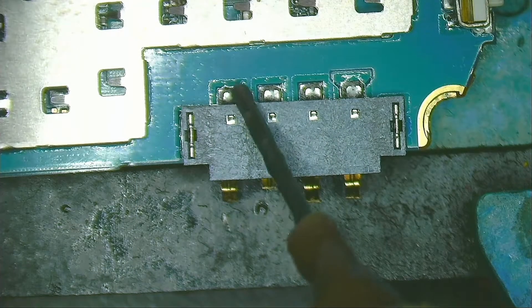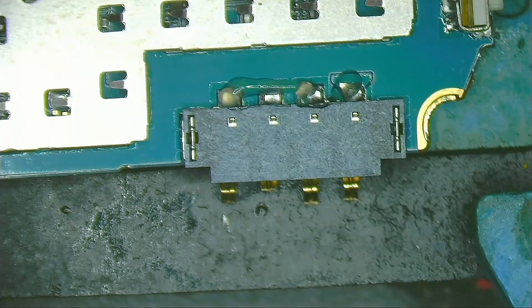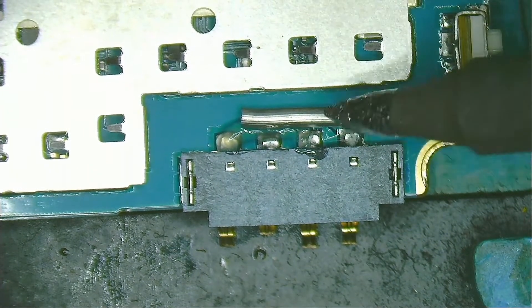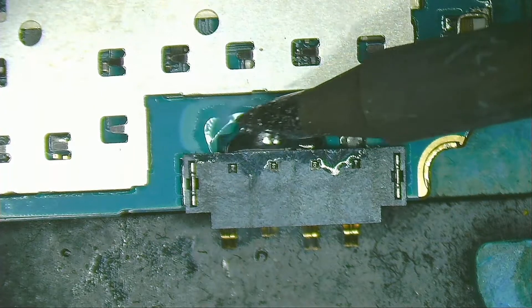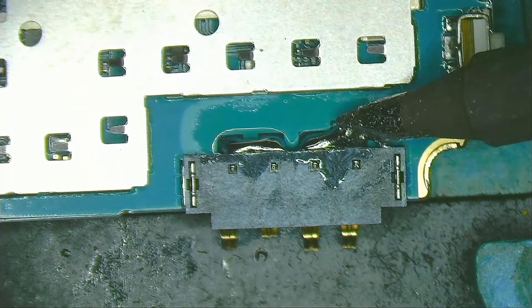As always, I am going to add some soldering flux. I use a little bit of ChipQuick. Using the tip of the soldering iron I move the ChipQuick across the pins of the battery connector so that it mixes with the solder that comes from the factory. This will lower the melting point of the solder so I can remove the battery connector more easily.